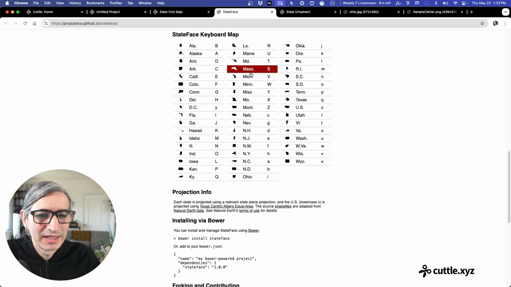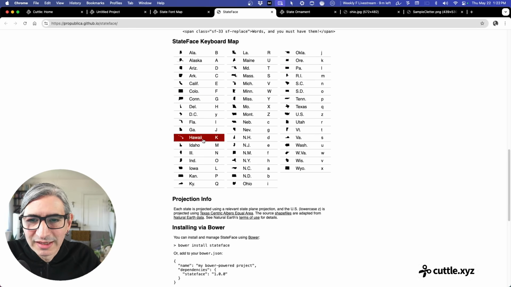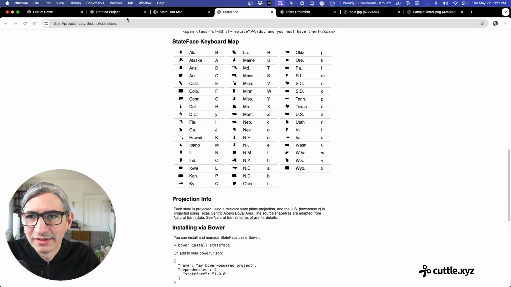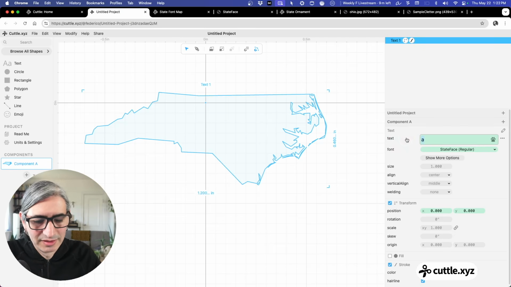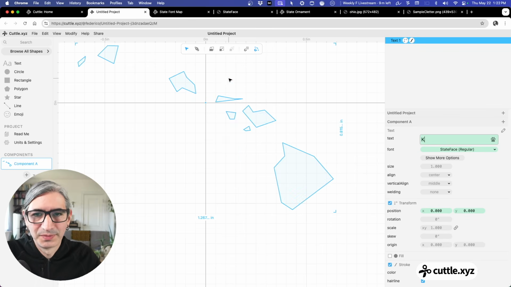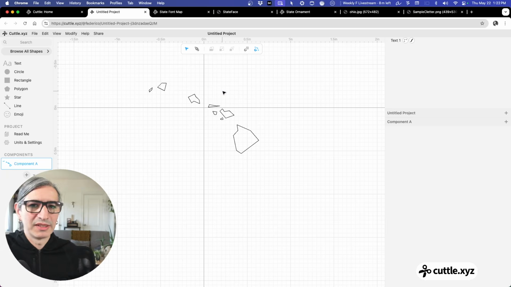Anyway, a bit of a downside is that it's kind of hard to find the states. Hawaii, for example, is K. Oh, uppercase? Yeah, there we go. So it might have just too much detail to be used.